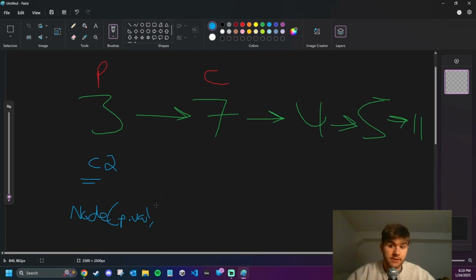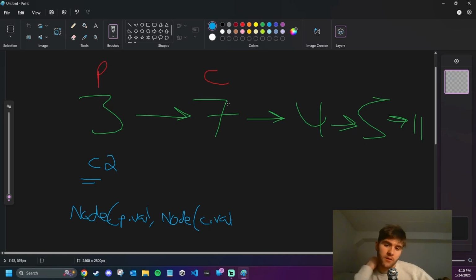And then for next, it'll be a new node that we created, which will be of the same node, which has current.value.